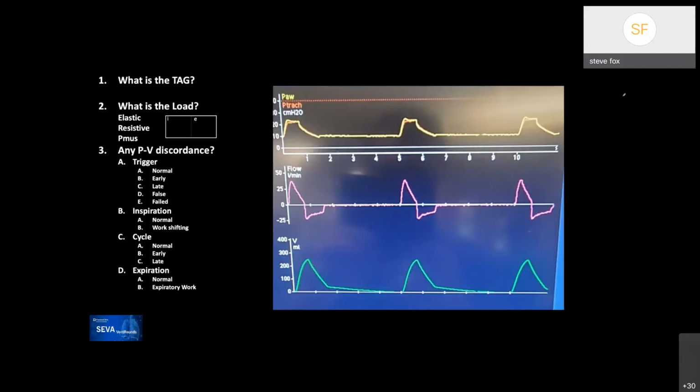So we'll just be looking at the correspondence of the pressure waveform and the flow waveform, and the way that the pressure waveform is just flat at the top. And the expiratory waveform is a little bit funny too, and this is part of why this is stumping me, especially the expiratory flow waveform, because it starts to go down, and then all of a sudden it just kind of drops off completely.